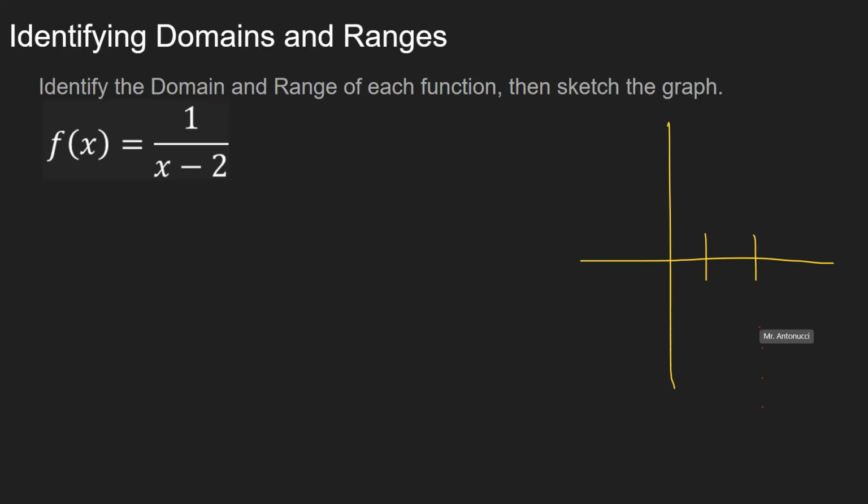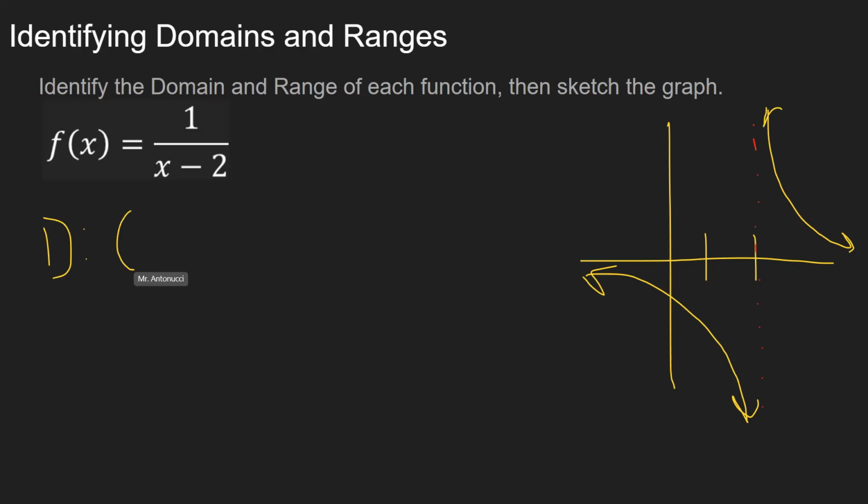So you're going to have your vertical asymptote there, and then the function's going to do those curvy things like this here. So you have a vertical asymptote at x equals 2 and a horizontal asymptote at y equals 0. The domain is the set of all x such that you go from negative infinity, but not to 0, but to 2, because you can go all the way up to 2 without getting a 0 in the denominator, and then from 2 up to infinity.